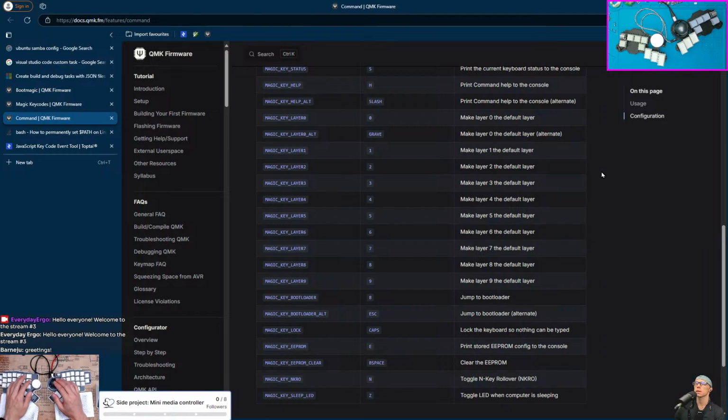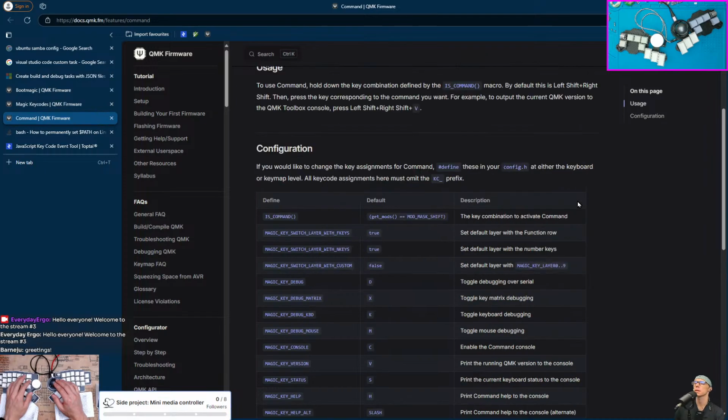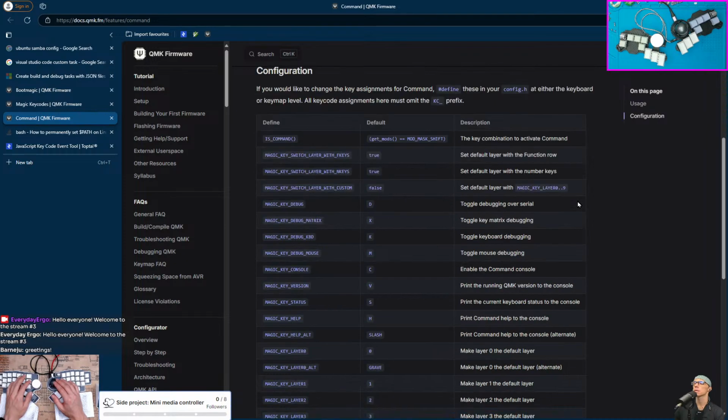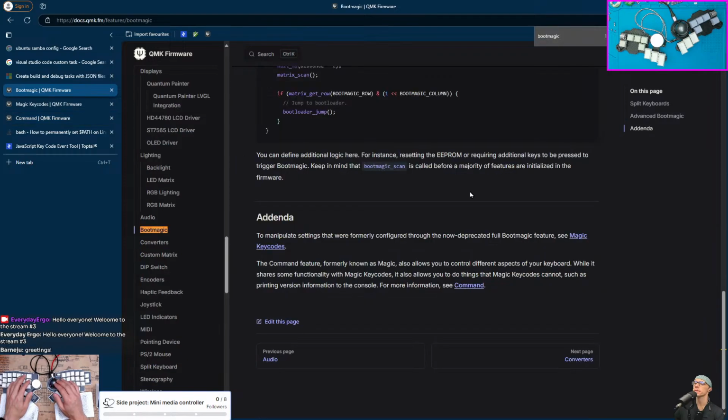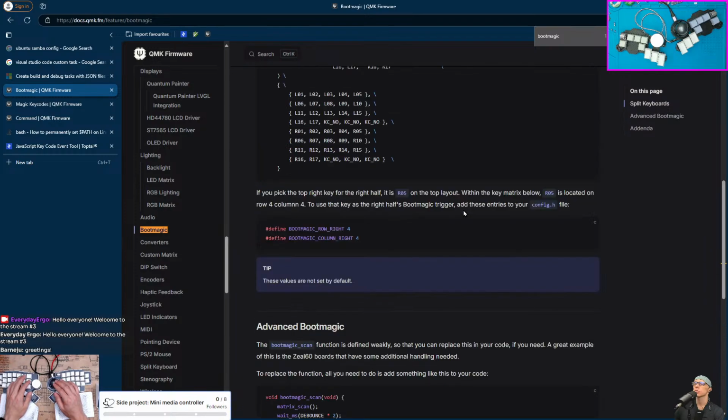Magic key and recall. Okay, so we can change some things that usually required a full recompilation and upload. Now we can do it while the keyboard is running and don't need to do anything more. That's cool. I think I missed that feature. I wasn't aware of it. But that's not what we are looking for. So everything should work.